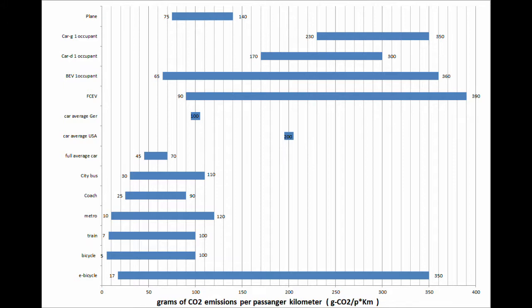So I hope this information can help you to choose your means of transportation possibly. As I said, I will make more videos about this topic because knowing this data is not enough. It has been shown that even if there are alternatives to cars, people tend to use the cars more and more in the last years. And this is bad. This is a problem of our society and we need to try to solve it.